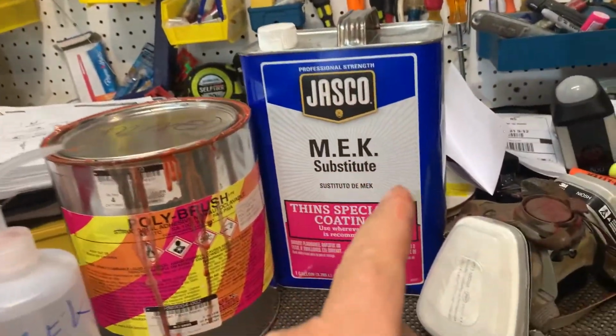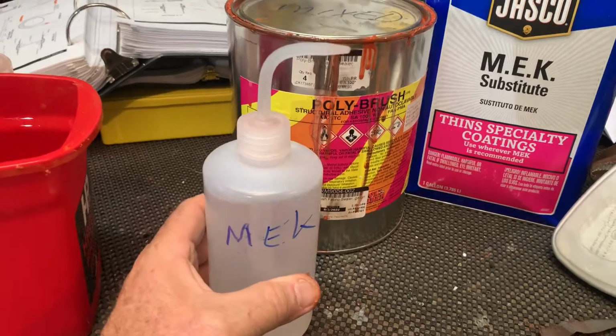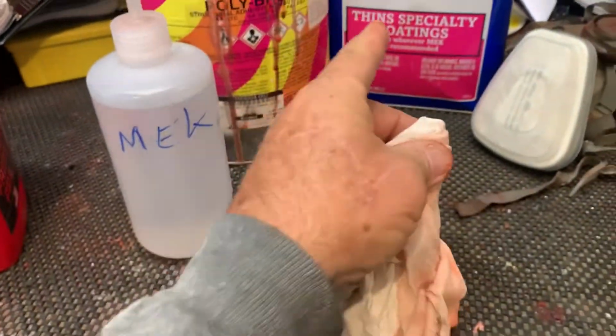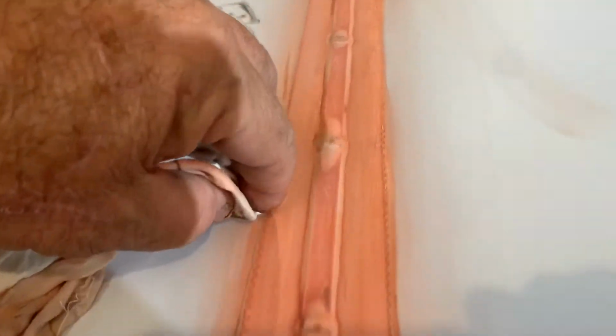You can use that to clean the edges. I do that here, I've already done. I take a rag and I just go along the edges with a little MEK and get the excess off. Here, as I've talked about in other videos, I take one of these little squirt bottles and I put MEK in it. And when I take a rag, like this one I just got through using, I'll just take my finger on the edge of the rag. Like I said, this is all safe to use because it's a substitute. And just squirt some of it on and get it wet. Then if you want to clean something, I just take my finger's edge and run it along the edge. I don't worry about it getting up on that edge. If it does, that's fine. We got 2 more coats that we're going to put on here before we poly spray it. So I get the edges.